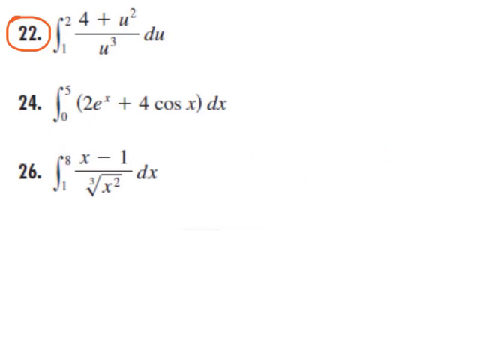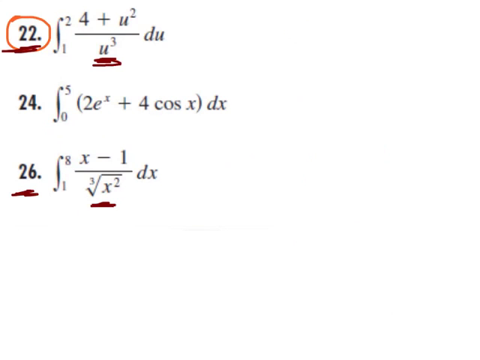Okay, in a function like 22, and I'm leaving these visible so you can also see 26, they're very similar in that they have a monomial in the denominator. When you just have one term in the denominator, you can simplify these in two ways. You can think about bringing this u to the 1/3 up to the top and distributing through this quantity and adding exponents. Same thing with this. You can bring x to the 2/3 up to the top and distribute it through by adding your exponents.